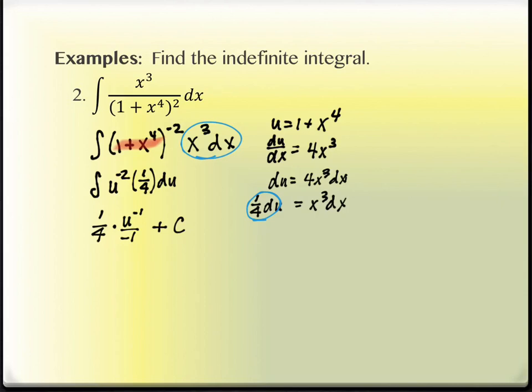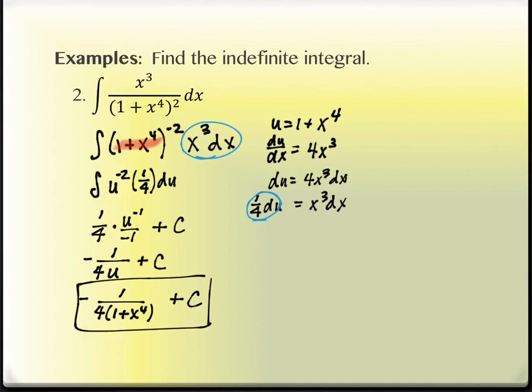So this is negative, so I've got a -1/4. And the u to the -1 just means u in the denominator. So this is what the algebra simplifies to, -1/(4u). And then I replace u with what u is equal to. So I have negative 1 over, here's my 4, and then the u is 1 plus x to the 4th, plus my c. If you want to multiply the 4 through, you can. It's not going to hurt anything. If you want to multiply the negative through, you can. It doesn't hurt anything. But it's also perfectly acceptable to leave it right there.